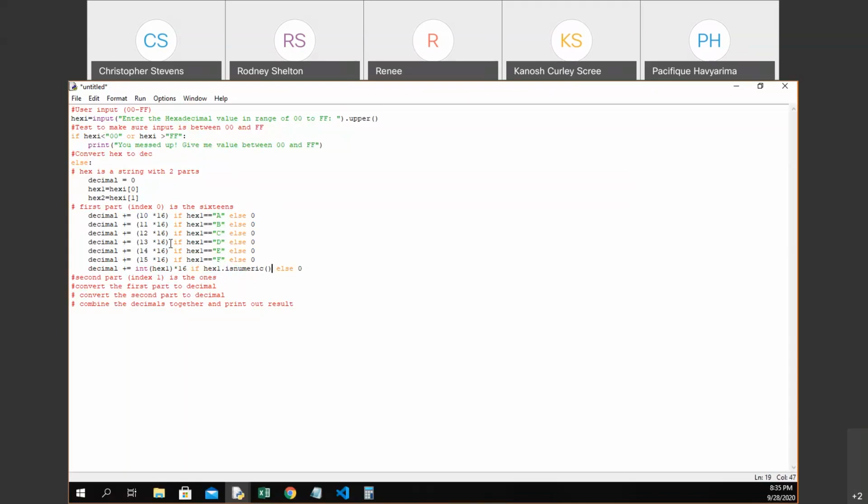So right now, what this is going to do is increase decimal based off the number that we enter. Sorry, it's that first digit that we give it. So I want to just run this part right here just so that you all can see. So I'm going to put the last part here. I'm going to print out the result. So print the decimal. Okay. I'm going to run that.